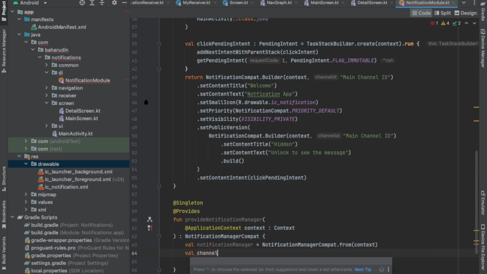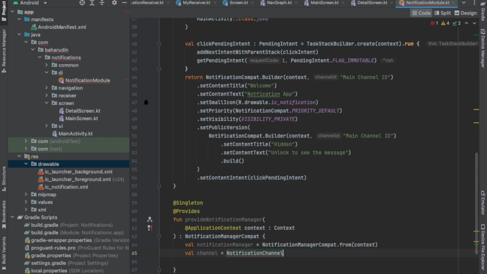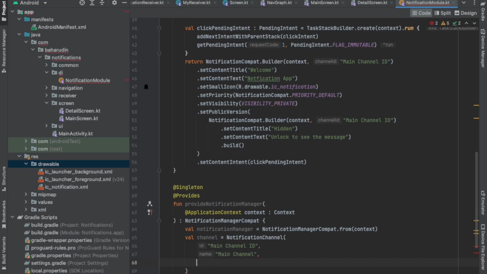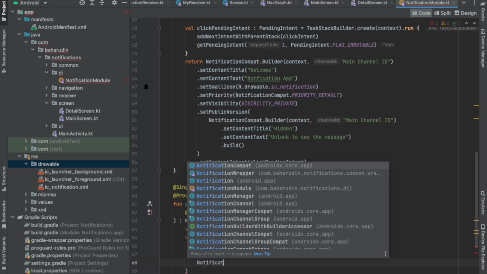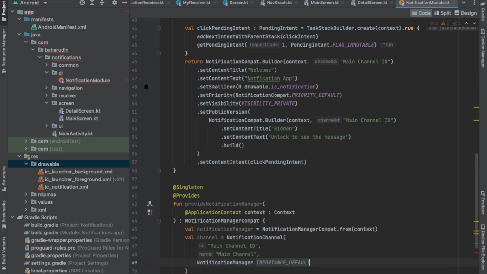Channel is equal to NotificationChannel, the ID is I will give the main channel ID, and I will pass for the channel name is main channel and then give the importance, which is NotificationManagerCompat.IMPORTANCE_DEFAULT.